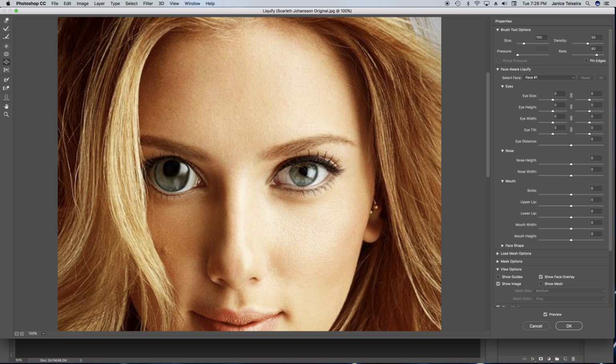And I think the key here is to work very slowly. Notice I'm doing a lot of clicks here. This isn't going to happen with just 1 or 2 clicks. It's going to take some time.